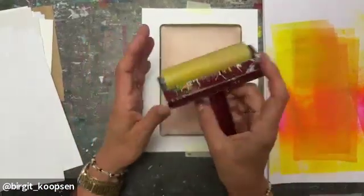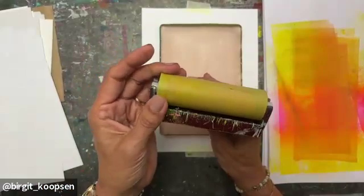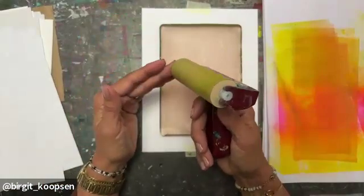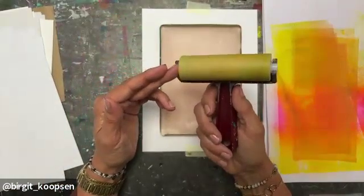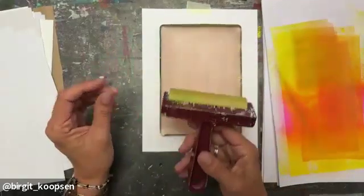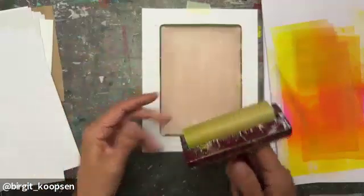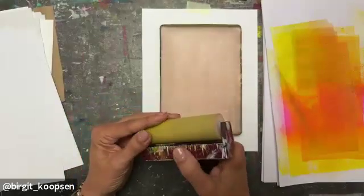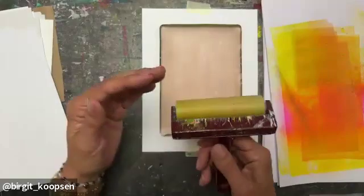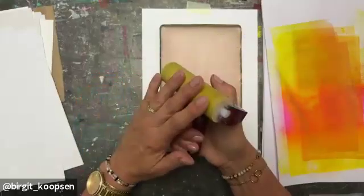If I want to clean it, I have a Speedball brayer here. This is my personal favorite. It's a soft rubber brayer. You can also get a hard rubber or a glass brayer, but I really like the soft rubber because the hard rubber and the glass brayer kind of have a habit that if you have a little bit more paint on your plate, it slides over the plate instead of rolling the paint onto the plate. Now I don't know the English words, but it has no grip on the paint. It's like sliding over the paint. So yeah, the soft rubber is my favorite.